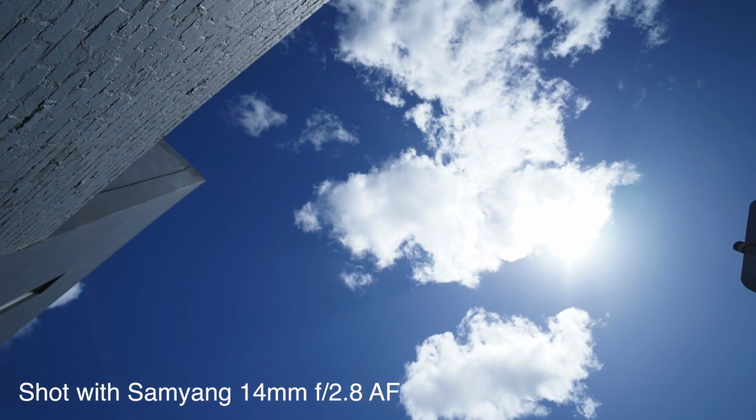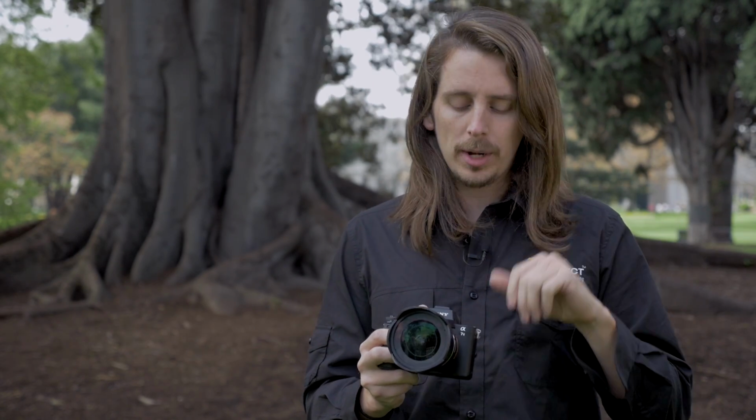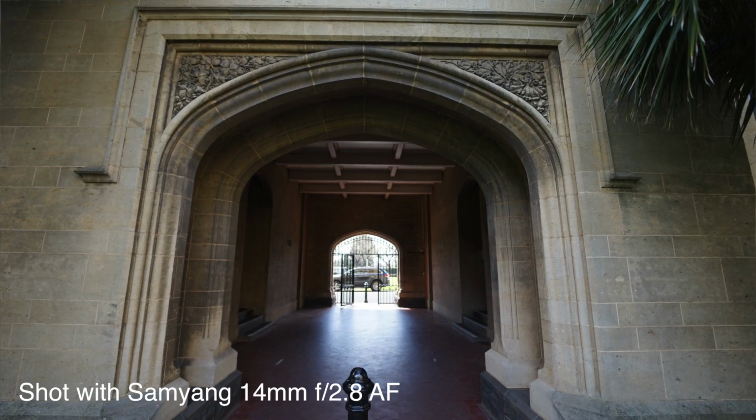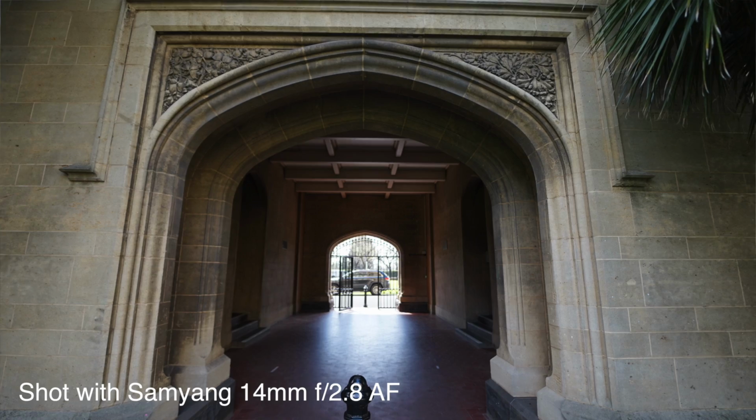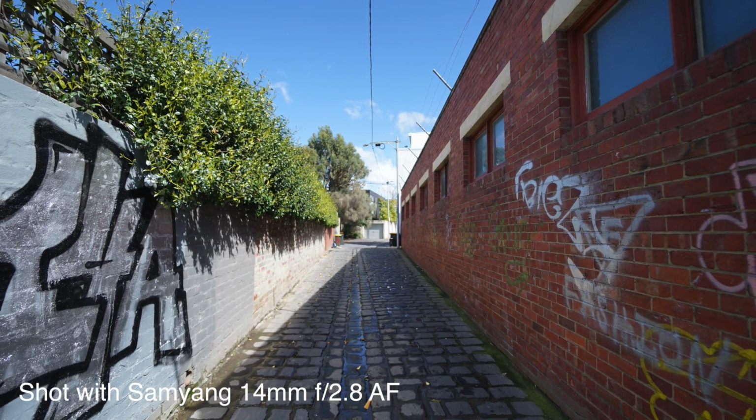And the lens does have an aperture of 2.8, which is pretty fast. Obviously you can find lenses that are faster than 2.8, but you won't find them in this kind of ultra wide format. Ultra-wide lenses, you don't see them going down to 1.8, 1.4, and so on. So for an ultra-wide like this, it's about the fastest you're going to get. The only thing I could think of that would be comparable would be the Sigma 20mm 1.4, but 20mm is fairly significantly different than 14. So in the ultra-wide category, this is about as fast as you're going to find.